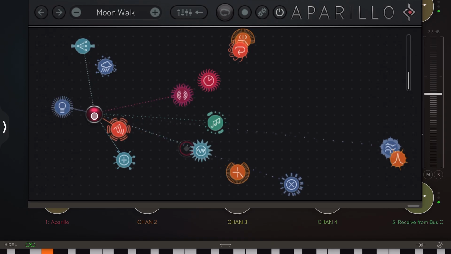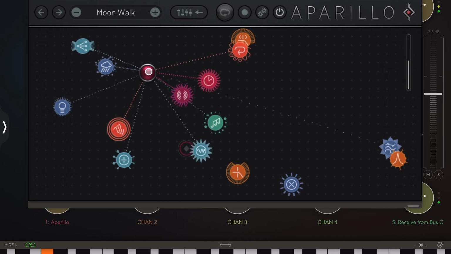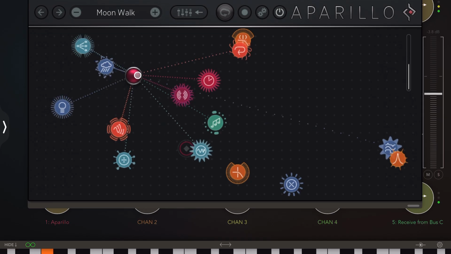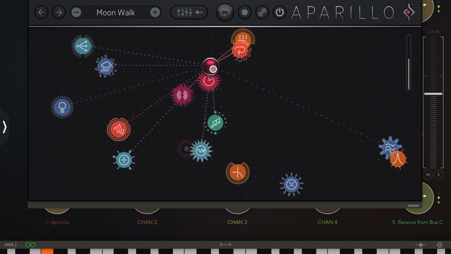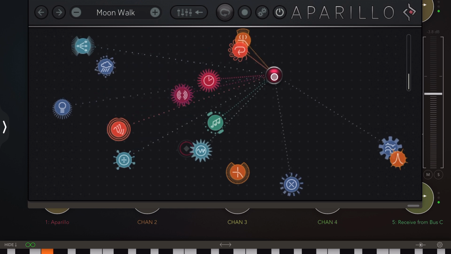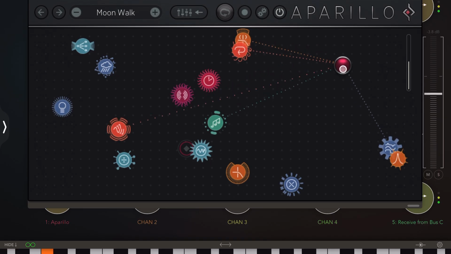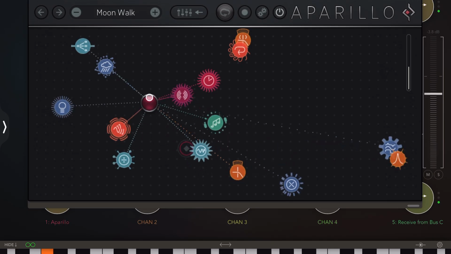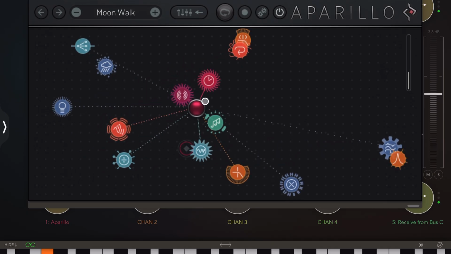And so one very, very easy and obvious way to change the flavor of many of the Aparillo patches or factory presets is just to go in and re-record the automation, or turn the orbiter off, or turn the automated movement off and just move it manually like I'm doing here. You can assign all this to MIDI controllers as well, so you could do it with a few sliders on your MIDI controller or an XY pad or whatever.